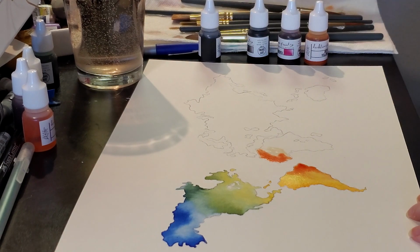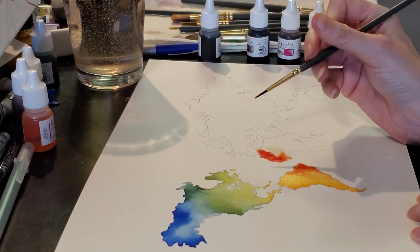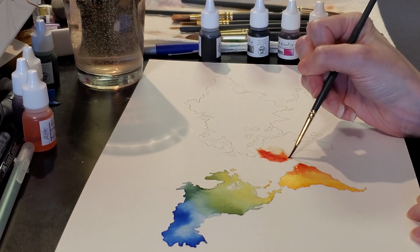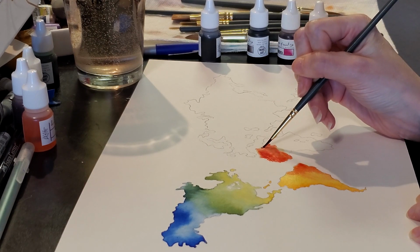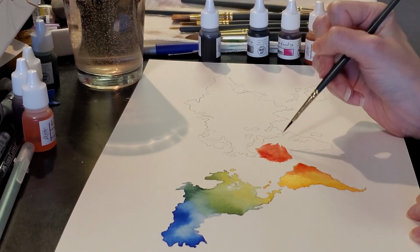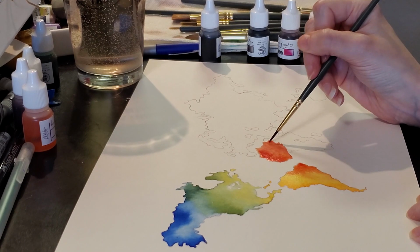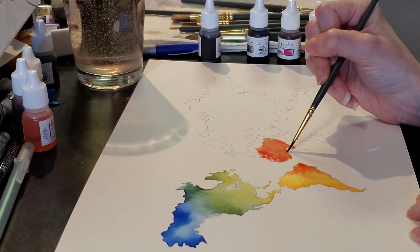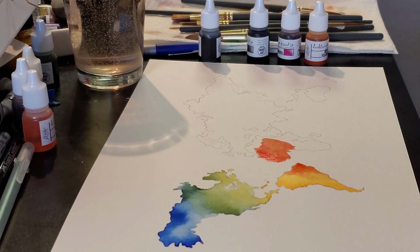In fact, I might actually add a bit more fuchsia to make it deeper. Oh yeah, that's really pretty. Okay, like a deeper red now. Actually, I'm gonna drop a little bit of this deeper red in South America too. But okay, I've got this deep, really gorgeous red color. I'm just gonna spread that out, and don't worry if it gets too diluted. You can always go back and add more color at the end to bring back the vibrancy, because that can happen sometimes. Okay, so yeah, I really like how this is looking.